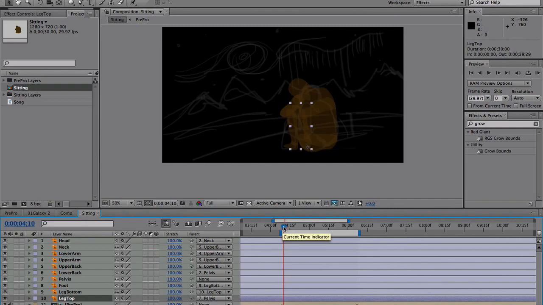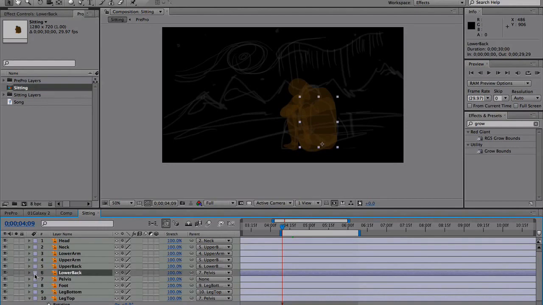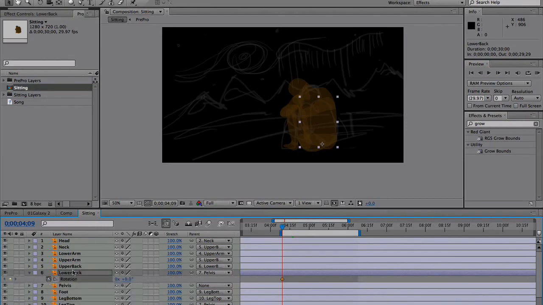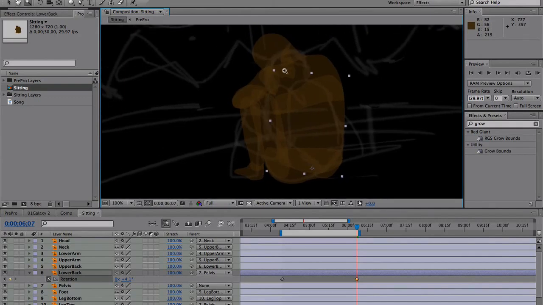Now at this point he's going to be sitting still, and I'm going to be setting a keyframe for rotation. I'm going to press the stopwatch. So the body is going to move with the lower back first. So I set the keyframe, move down the timeline, and I rotate him over. Now as you can see, because of parenting, everything that's attached to him moves along with it. If I didn't have anything parented, the arms, the head, the neck wouldn't move either.